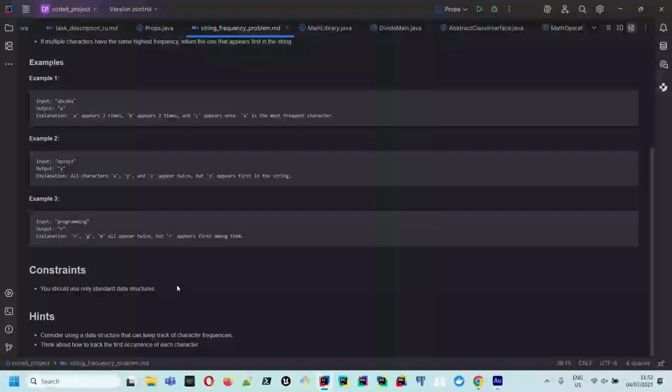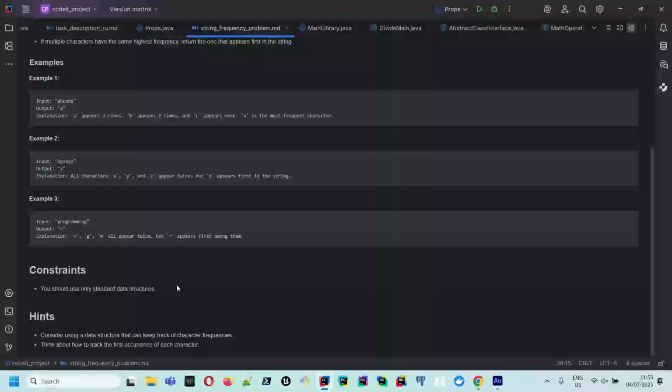So we need to count the frequency of each character and keep track of the first occurrence of each character. If we have multiple characters with the same frequency, we should be able to find out which appeared first. So we need to find the character with the highest frequency, and if multiple characters have the same highest frequency, we return the one that appears first in the string.